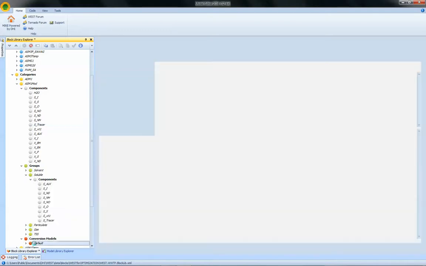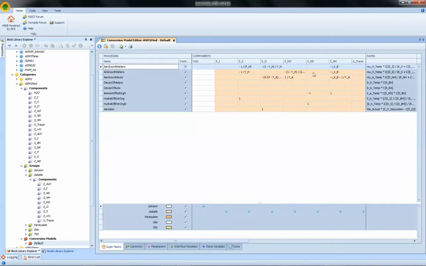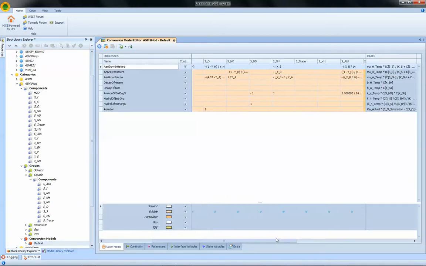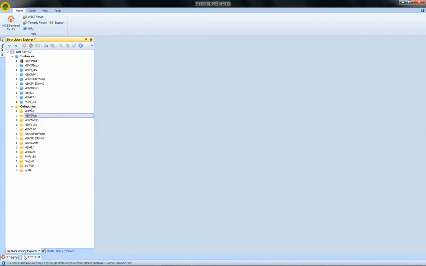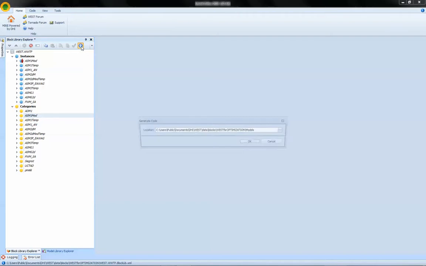I'm going to check the Gujer matrix to see if I have my new component. There it is, flagged correctly as soluble and with no stoichiometry coefficients, which is correct, so it doesn't take part in any of these reactions, which means it is effectively a non-reactive soluble component. And next I'm going to update or generate the code.